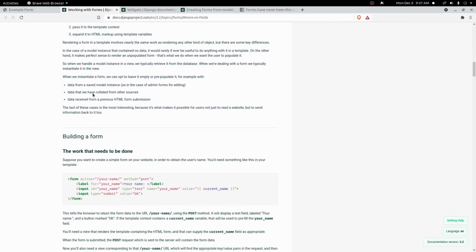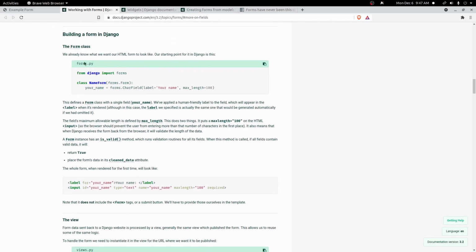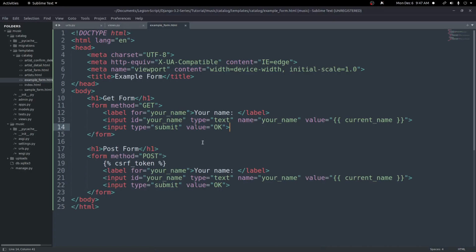So we come down here, we'll see an example of a form class. So right here, they're importing this forms, and they're using this forms.Form. And then from here, they can build the same form but using a form class, and that's what we're going to do now. So we're going to take our old form here, and we're going to build a new one, but using the Django form class instead of using just the HTML lines like this, doing it all manually.